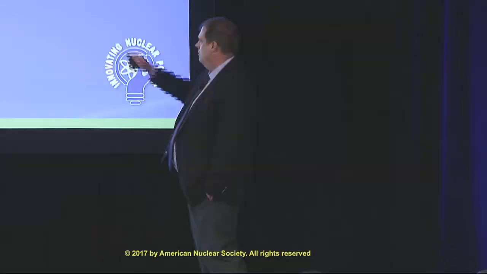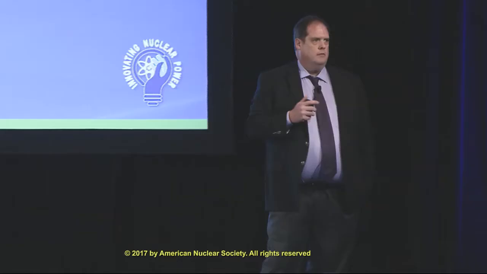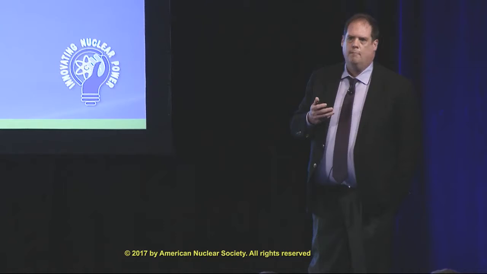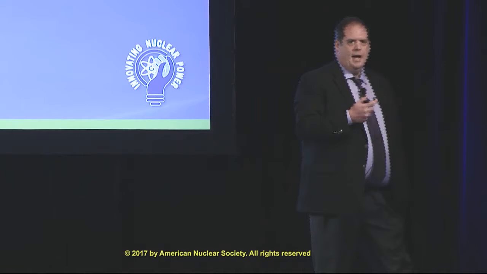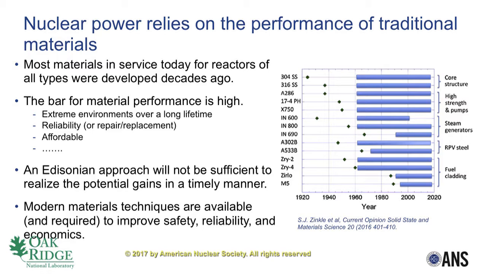Further, if we want to replace materials or adopt or modify them, a purely Edisonian or experimental discovery approach just won't work. By Edisonian, I mean referring back to Thomas Edison's search for the light bulb filament — he spent years examining 3,000 different materials one after another until he found one that worked, eventually settling on burned sewing thread. If I told regulators or industry today that I could develop a new material that would last 80 years, just give me 3,000 opportunities to try them one after another — it's a very short discussion. But the upshot is we don't have to do that. We've got all these modern material science techniques that allow us to provide improved materials performance, safety, reliability, and economics.